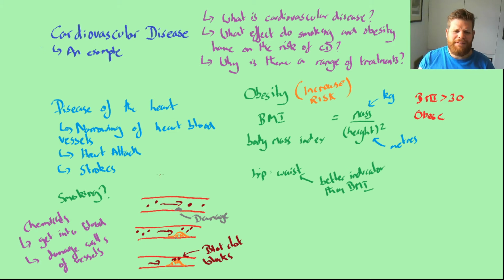Now, if this vessel, this artery, is providing oxygenated blood to the heart, the heart suddenly won't be able to operate properly. The heart is one giant muscle. Muscles need oxygen in order to work. You need oxygen in order to respire, so they've got energy to do the job that they do. So what will actually happen is part of that heart will die. The muscle around there will die, and that is what causes the angina and the pain.